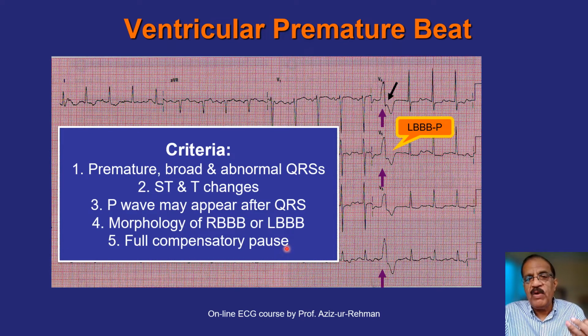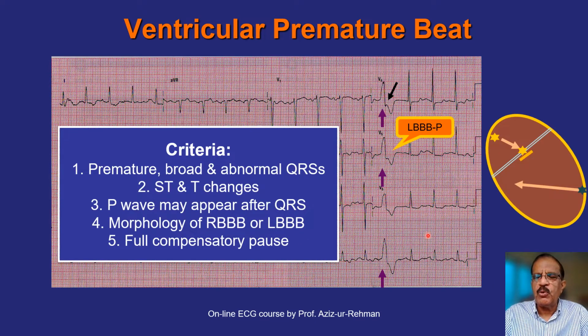And I told you when we were discussing APC that I will explain this concept later, because here we have to compare APCs and VPCs, atrial premature beats and ventricular premature beats. So I thought let me first do ventricular premature beats and then we will cover this concept. In the next couple of slides I will explain what is meant by compensatory pause. Now to explain the concept further with the help of a picture, I'm going to show you this picture.